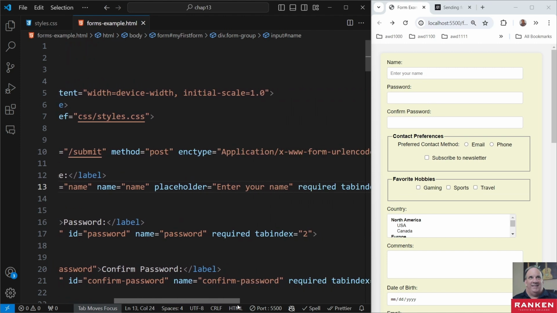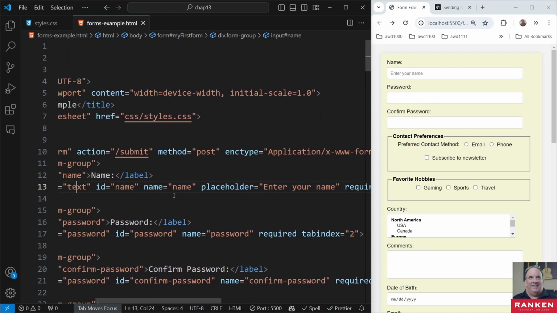Another attribute that I want to point out here is the name. So as we said, the label is associated with the ID. This name actually is associated with the form submission. So let's change the name of this to form submit, just so we can see this.